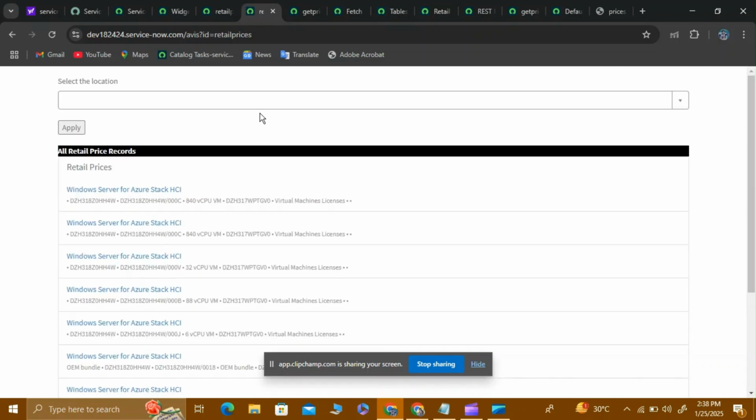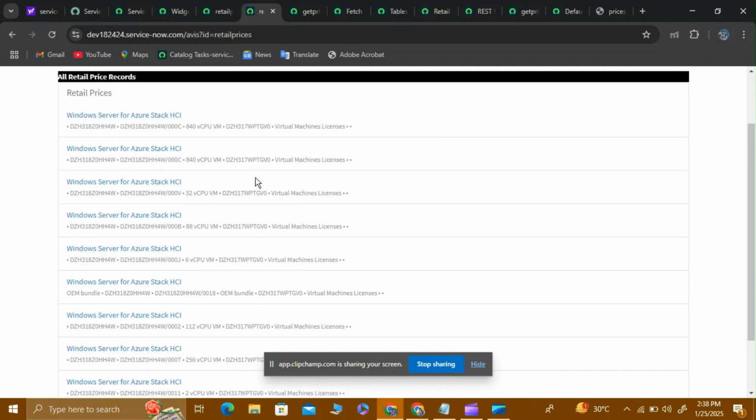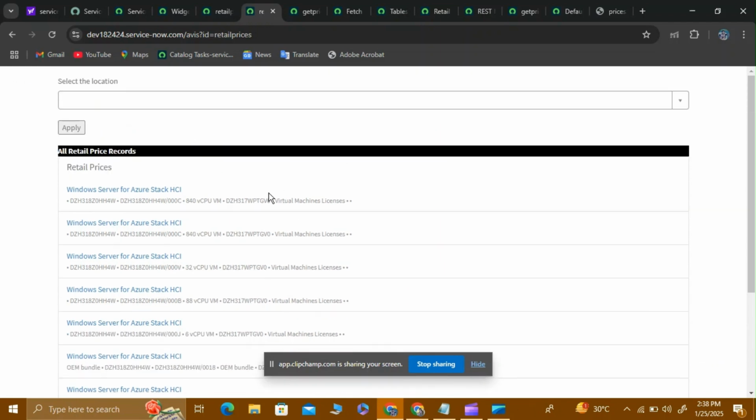If you are seeing, we have a location filter, and we are seeing all the records available in our custom table, retail prices custom table.